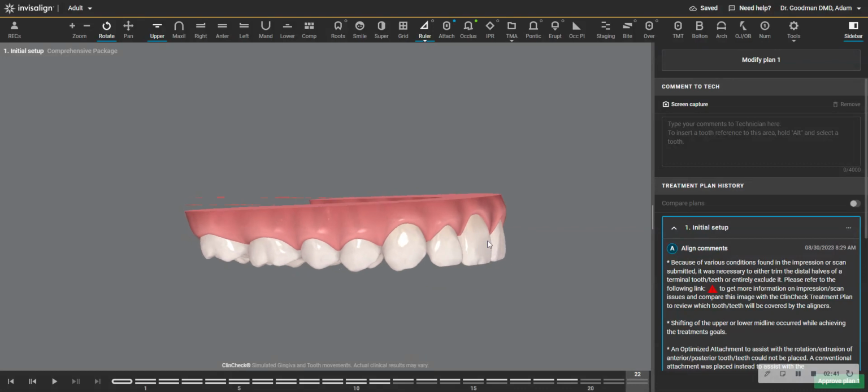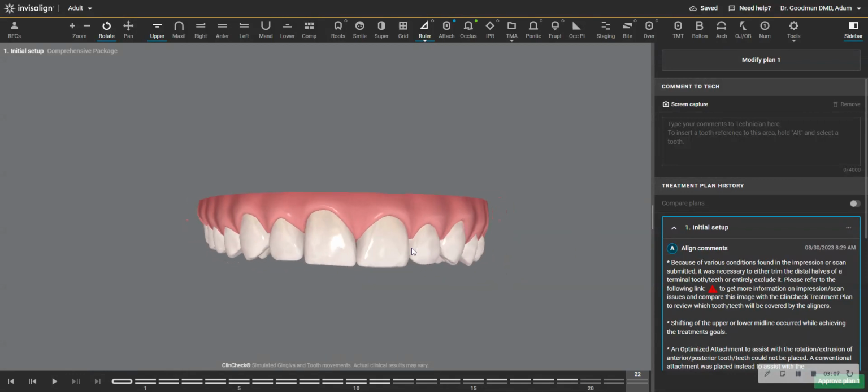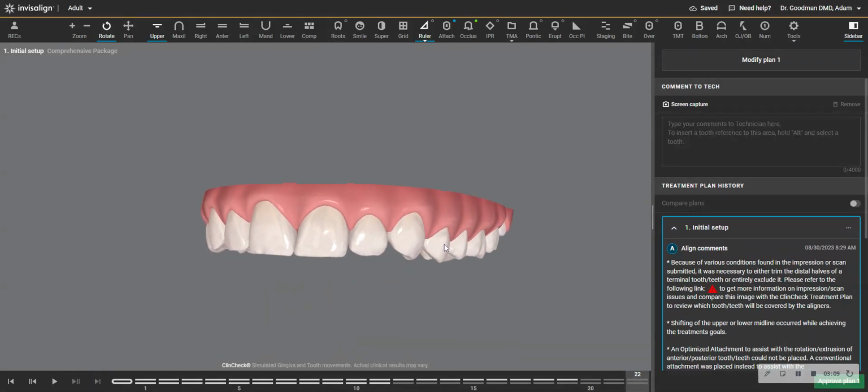This means that the crowns are being held sort of in place, and there's a force that is pushing the roots back. Well, there's two problems with this. First of all, the roots are surrounded by bone, and the root doesn't go straight up. The root already has an acute bend called a column angle. The apices of those centrals are close to the cortical plate. And so this movement will not happen. It won't. What will happen is it will lead to side effects.